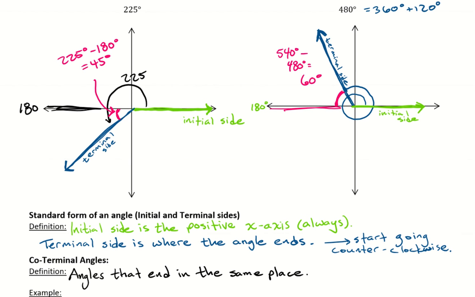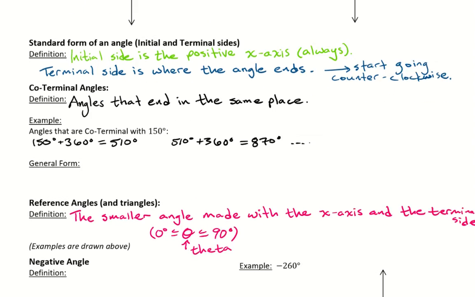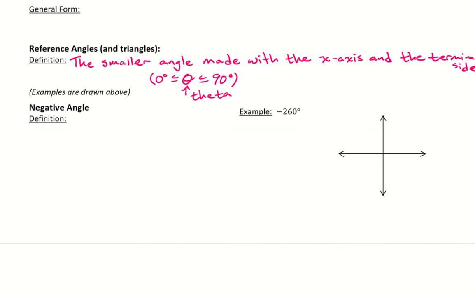Another way to do that is, since you know that this is a coterminal angle with 120, and then this is 180, you could do 180 degrees minus 120 degrees. So that might be easier for you to conceptualize. Then you just need to know that 480 and 120 are the same. So now coming back down here, we're going to look at what happens when you have a negative angle, and then we'll be able to go back and address those other problems.